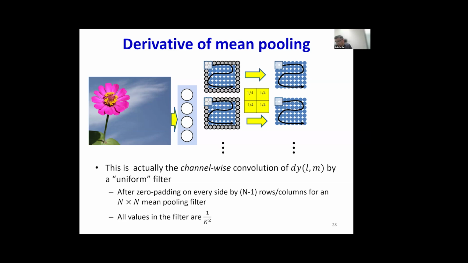Okay. So mean pooling is different from max pooling. You can't think of the back propagation rules in max pooling as convolution because you're picking an element. For mean pooling, it's simpler still. You can just back propagate using convolution itself, except the convolution is now performed channel-wise. Okay? Any questions? Any questions? No. Okay.